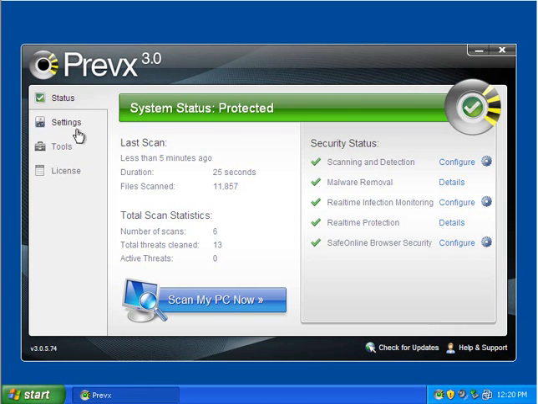And then I'm going to run a deep scan, and we are going to see what comes up, and we're going to see if it can remove it. And if it can't remove it in normal mode, we're going to try it in safe mode. PrevX does work in safe mode, and we're going to see if it can remove it. So, I'll be right back with an infected machine.